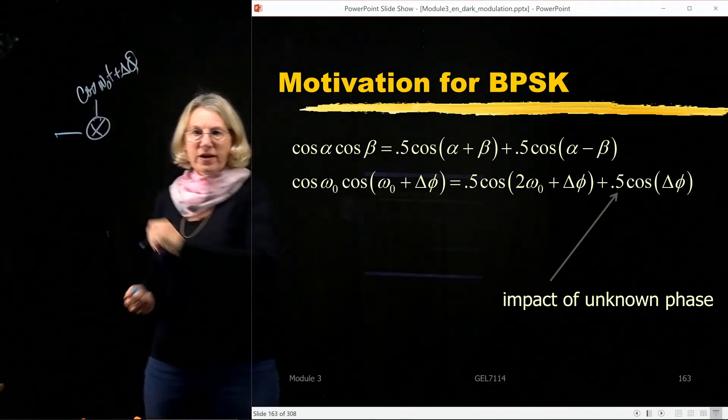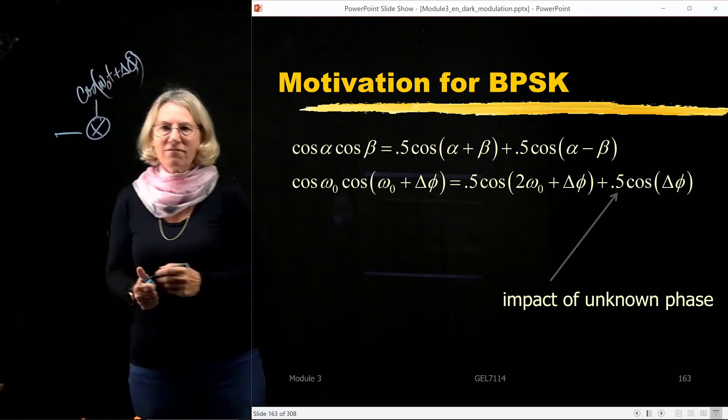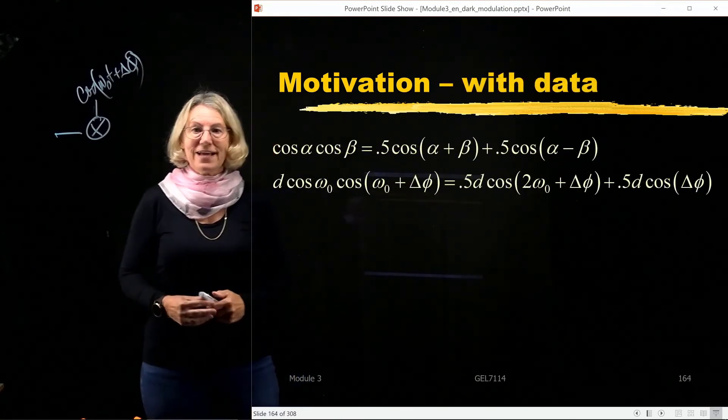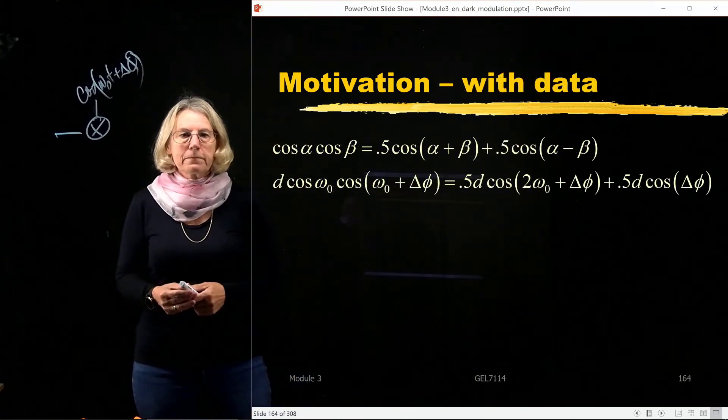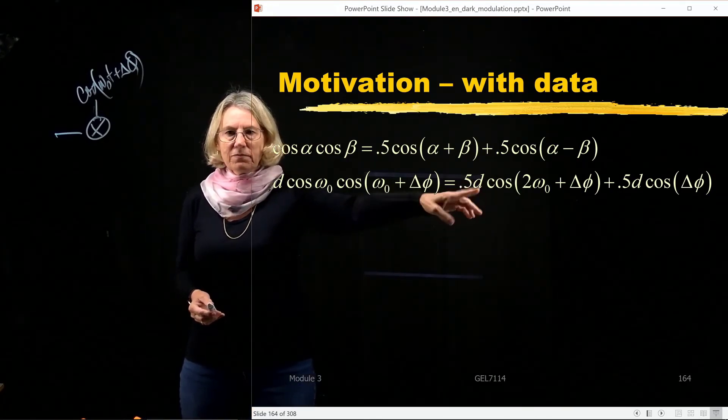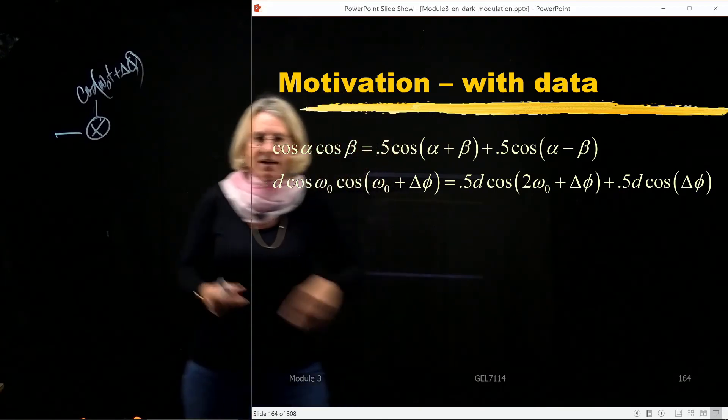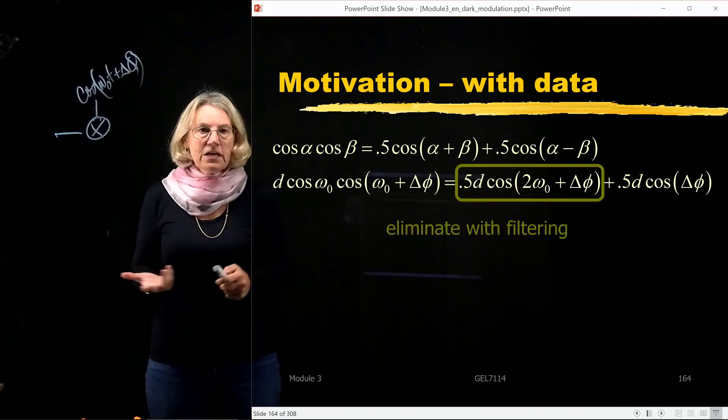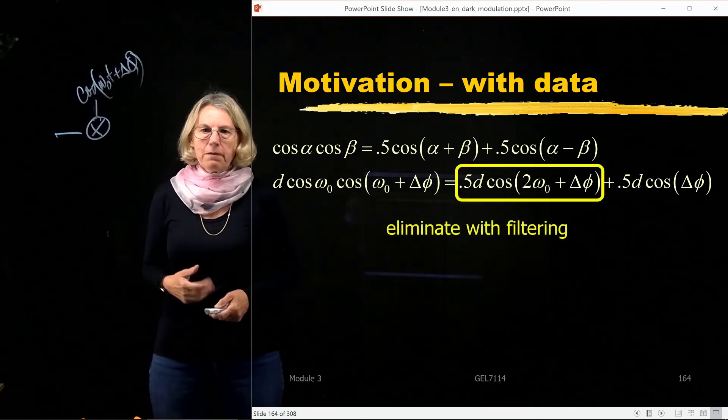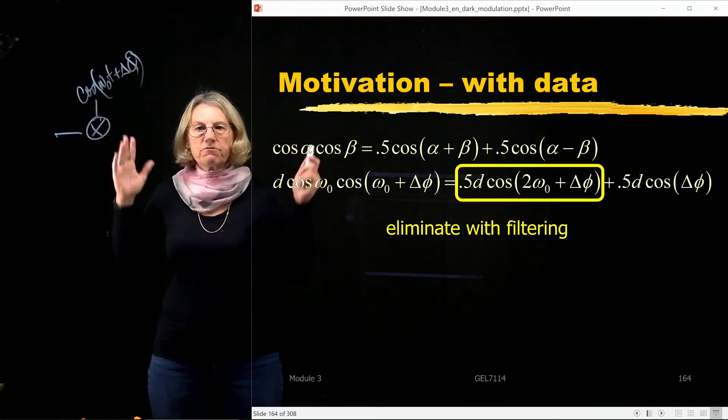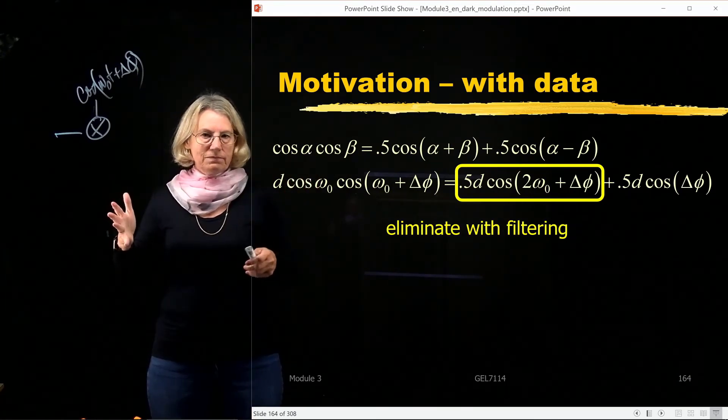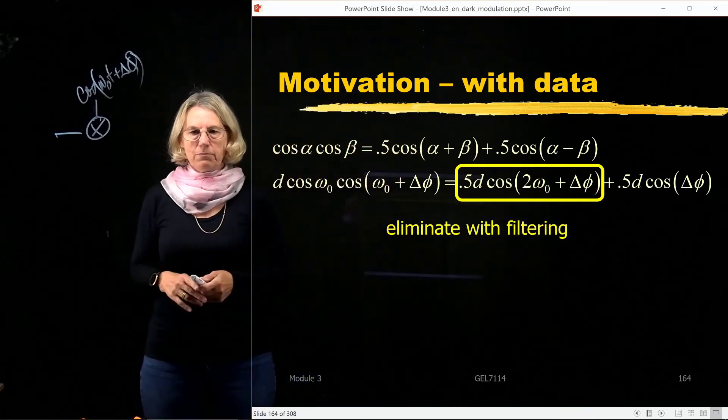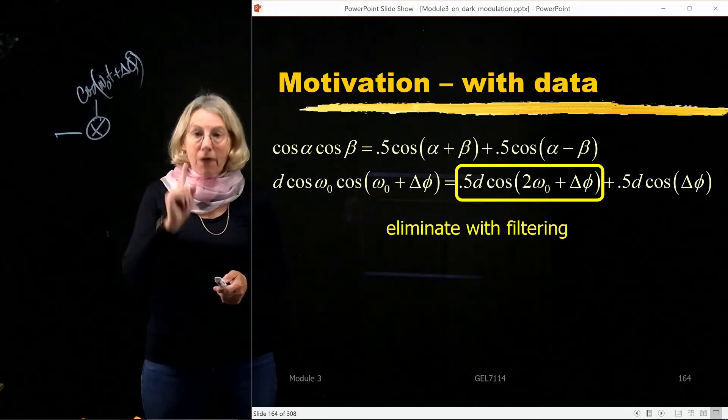So I have like a high frequency term and something that's down by DC. And it's this term over here where we're going to see the impact of this unknown phase. So that phase is not known. So this is just what happens in a correlator when I come in and I look at the cosine branch. So what was sent from the transmitter was cosine ω₀, and here I have a +Δφ that wasn't there before. So what happens when I add data to it? So this is D, my plus or minus one. So there's this double frequency term that is multiplied by the data. And then there's this local frequency term near DC where I am having my data.